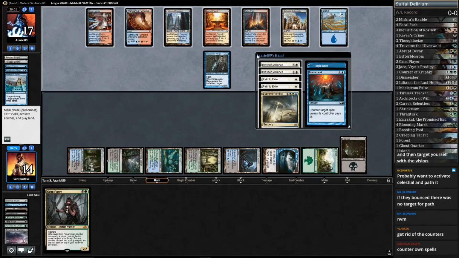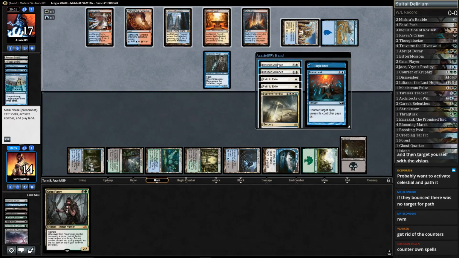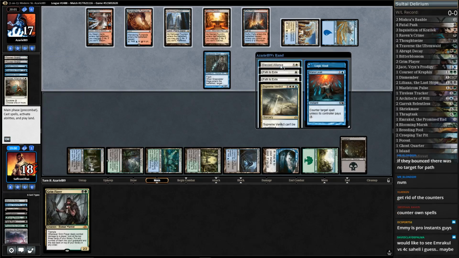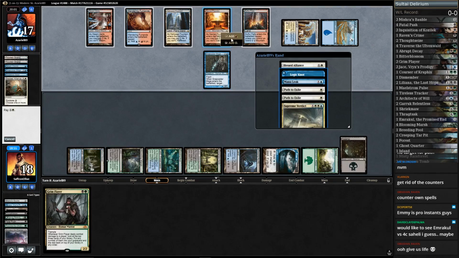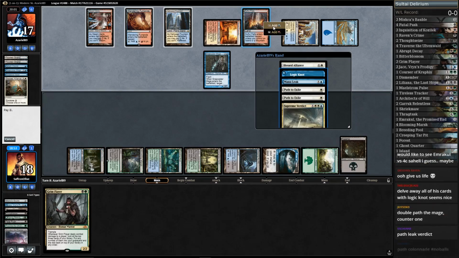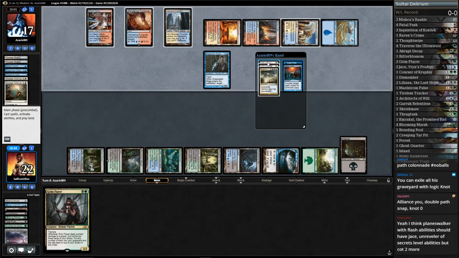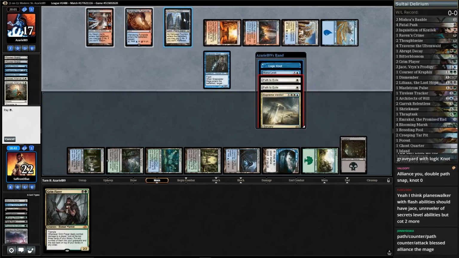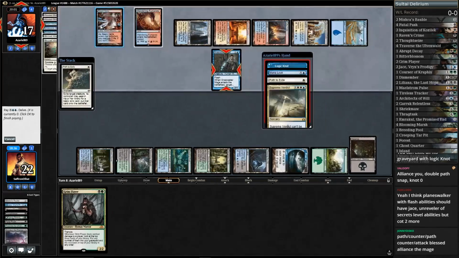Alright, I think our plan is cast a Blessed Alliance. Target player gains 4 life. That'll be us. Thank you, opponent. Cast a Blessed Alliance. Target player gains 4 life. That will again be us. Thank you, even more, opponent. Then we maintain priority, Path the Snapcaster, and then we Logic Knot for X equals 0.